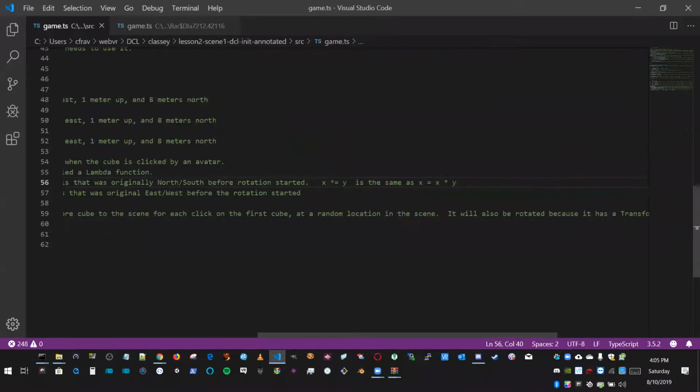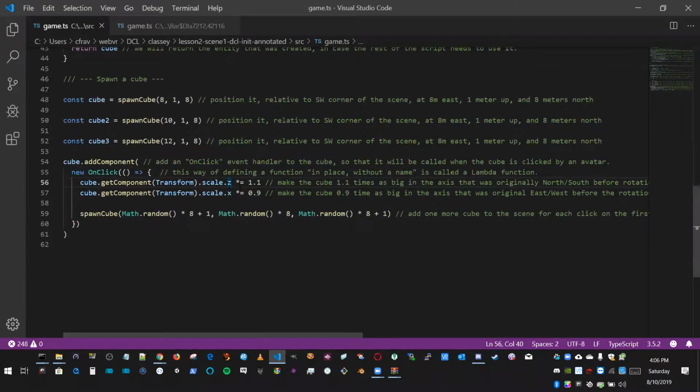I put over here in the comment that this syntax of x times equals y means the same thing as x equals x times y. It's just a shorthand that programmers like to have to not have to type an extra x. You can use it with plus equals too to say add y to x. So basically I'm multiplying z times 1.1. Oh, by the way, the reason you do this is otherwise you'd have to take this whole thing over here and say equals this again times 1.1. What a mess. So to be lazy, you say times equals 1.1.